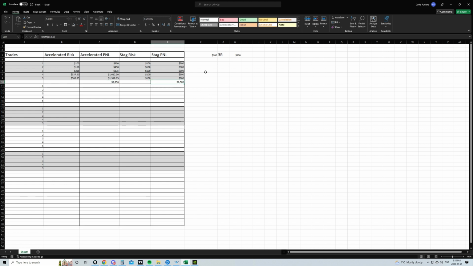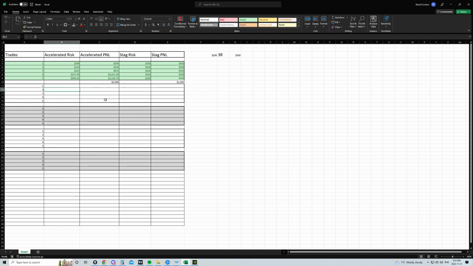Now, of course, this is a day where you're running a 100% win rate, but let's look at the difference between the $1,500 winning day and the $3,900 winning day. This is significant, right? This isn't only double, this is almost triple what you would have made on the stagnant risk approach. Well, now we'll put this day in the calendar like this, right? And we'll say this was a full winning day.